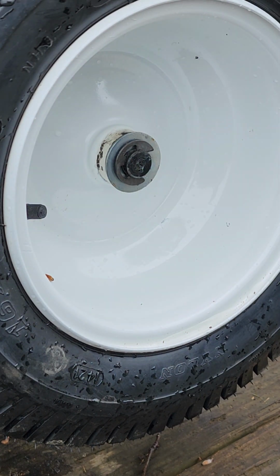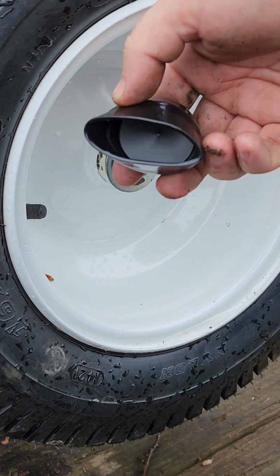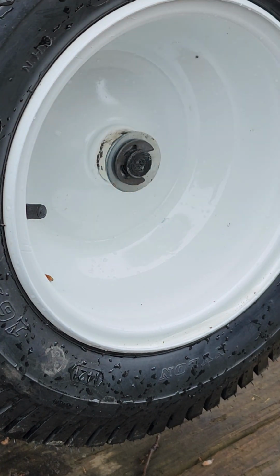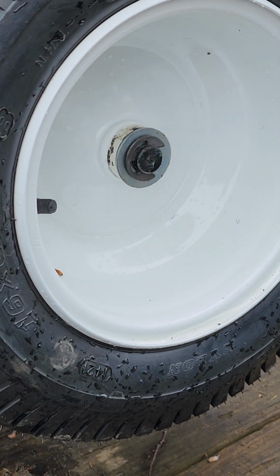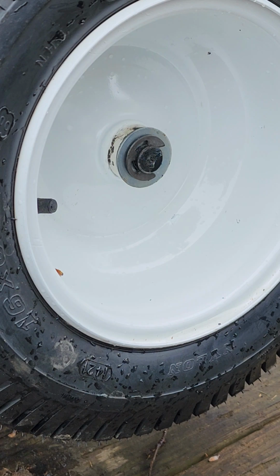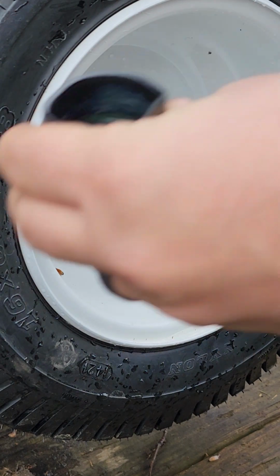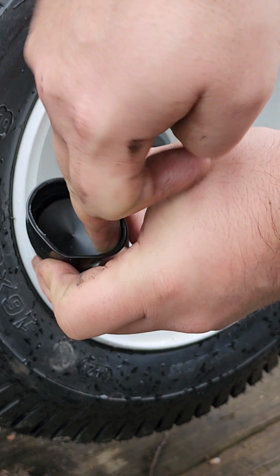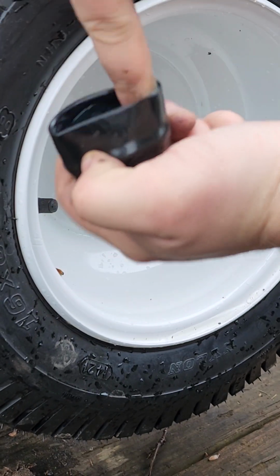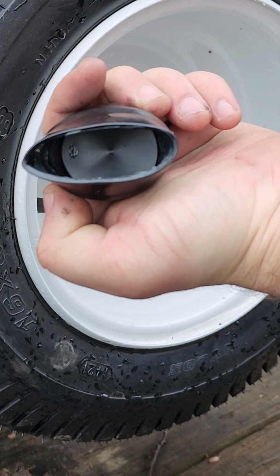Now, last but not least, you put your cap on. This one, the way it was shipped, unfortunately, it's all messed up. That's shipping for you nowadays. So I'm going to squirt just a little bit of grease out here, and I'm just going to try to get in frame here. First of all, I'm going to put a little bit of grease in here, not a lot, just enough to help you slide this on, especially if it shows up like this.